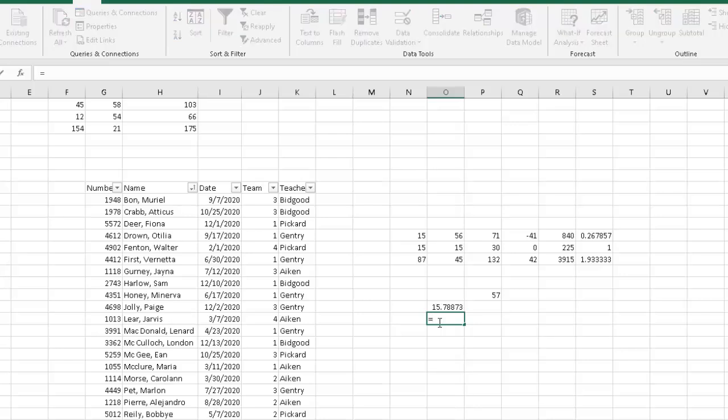So if I do equals, open parentheses, this, I don't know if I added that or not, I can't remember, plus this, close parentheses, divide that total by that. And I believe, yeah, see, look, I got a completely different answer. That's because in this problem, it's only dividing O12 by P12. In this problem, it's dividing the total of these two numbers by P12. So whenever it's a multi-level formula, always use parentheses.